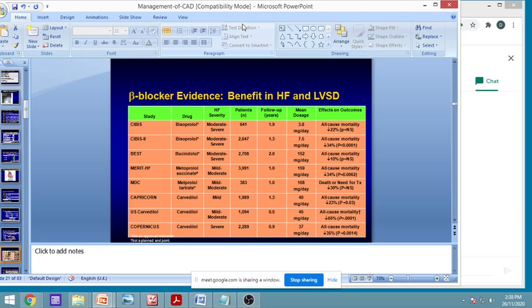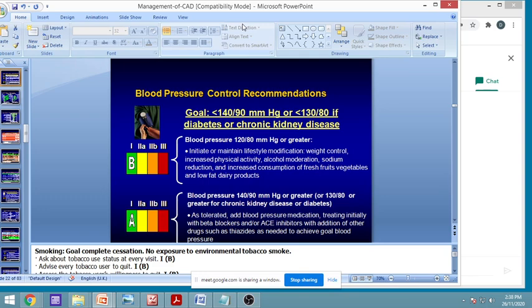P equal to 0.001, or P equal to NS, meaning non-significant. If it is non-significant, even though there is an effect, we do not accept it. We say that it can be by chance. It is not acceptable. But if it is significant, when P is less than 0.05, then we say yes, now we can say that the effects are not by chance. The effects are actually there, and we can trust these effects. So these are the various studies they are showing.